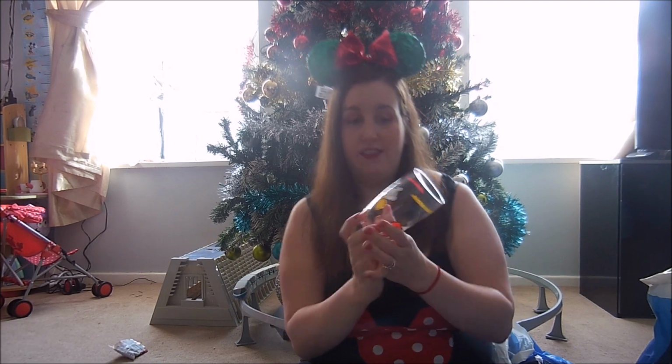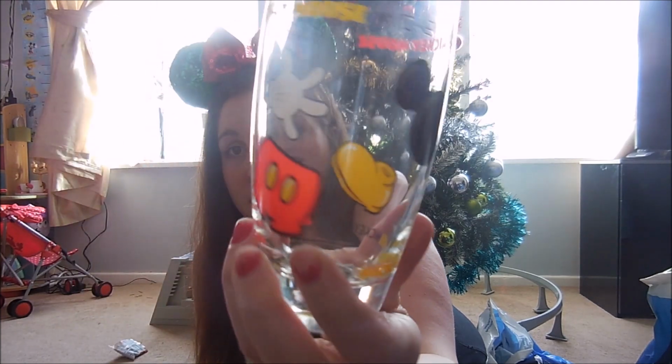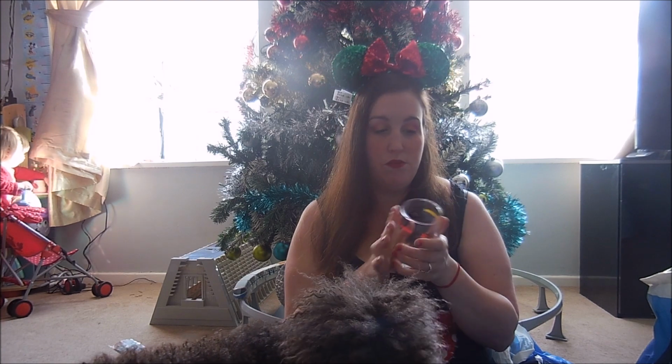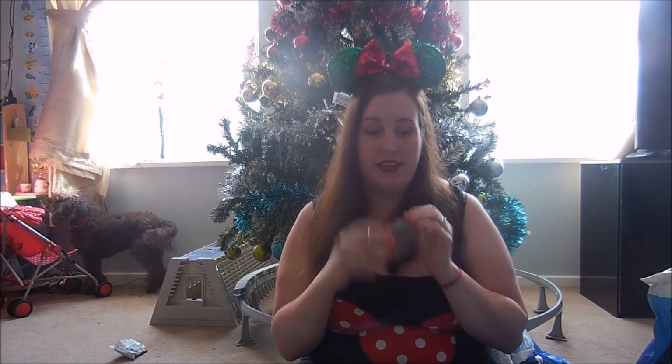And then I bought two of these glasses, which are lovely with the Mickey body parts. They're so nice, and they are €3.50 each. So I gave one of these to mum last year, and I kept one myself. So this year I bought another three, so that I have a set of four. Kind of wishing I bought four, because I don't want them to break, because these are my absolute favourite glasses. So I thought I would get all my glass set so they could go back in the cupboard, because I'm really worried about getting them out. I'm worried about drinking with them, but they are beautiful.